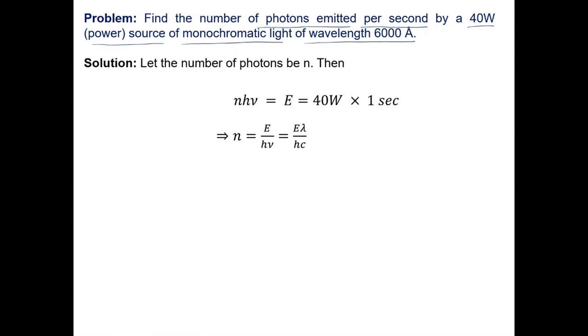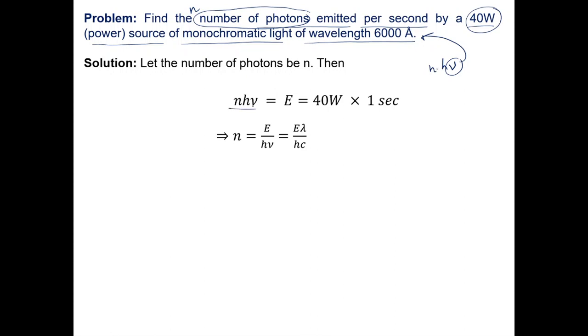Now what you have is the power source which has the power of 40 watts. So this is power, and we all know that we deal with energy, right? And when we deal with energy, we know the energy of a single photon is h nu. So since we have the wavelength, we can calculate nu from this. Now h nu is the energy of a single photon, and let's say the number of photons is n, then the total energy of photons will be n times h nu, which is here.